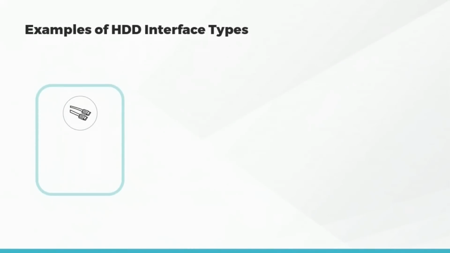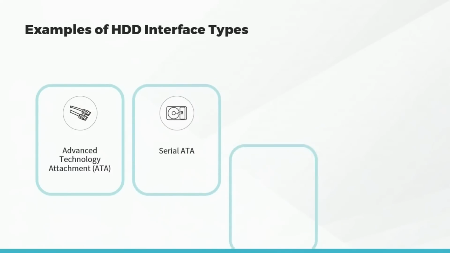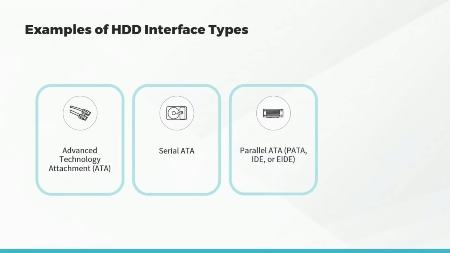Now, since your hard drive itself is a replaceable unit, it requires a way by which it can attach to your motherboard, which is known as the interface type. And hard drives have gone through several different interfaces over the years, beginning with a standard known as Advanced Technology Attachment, or ATA, which actually comes in two varieties: serial ATA and parallel ATA, also known as Integrated Drive Electronics, or IDE, and EIDE, which adds an enhanced to the term as improvements were introduced.